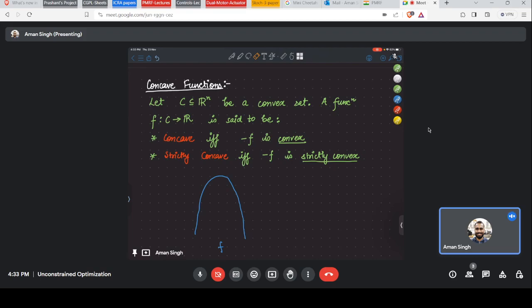Why we are discussing concave is that sometimes in optimization there are minimization problems. Minimization of f(x) is very helpful if f is convex, because all the local minima of f(x) are also global minima if f is convex. But sometimes the problems are maximizing problems. If f is concave, then we can simply change it to a minimization problem of minus f(x). These two values are the same. We know that minus f(x) is convex if f(x) is concave. So that's why concave functions are useful in this sense.